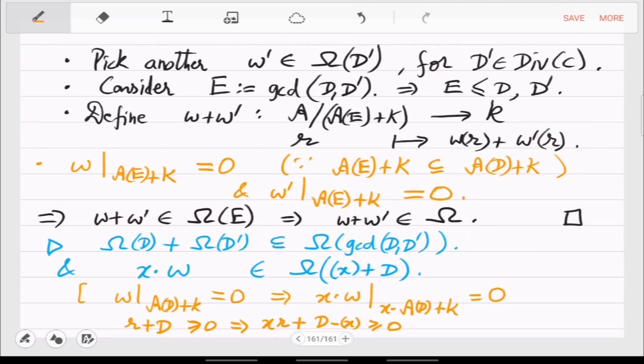Yeah, so I think it was a mistake. It should be D minus x, not D plus x. Because these functions x, I mean these adeles, are greater than or equal to x minus D. So, you have to use D minus x here. Fine. These are typos from earlier lecture notes.